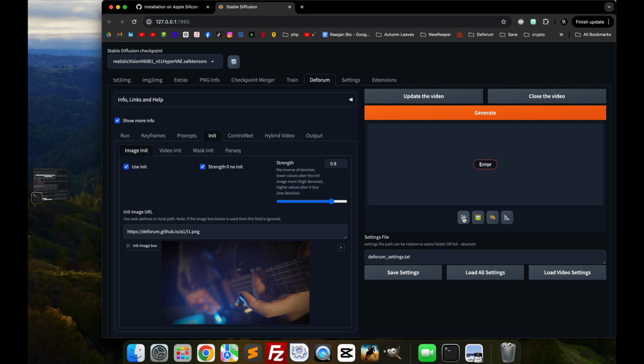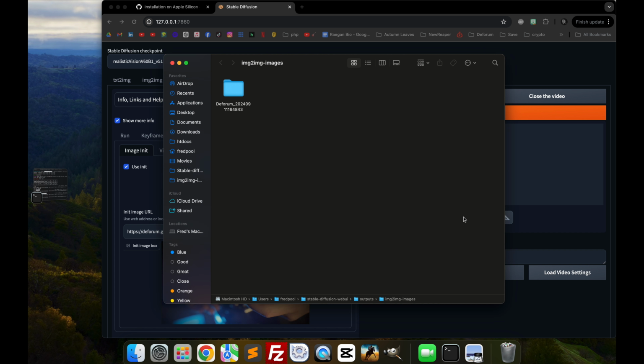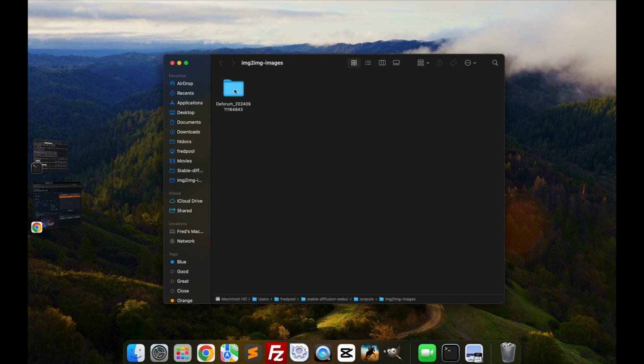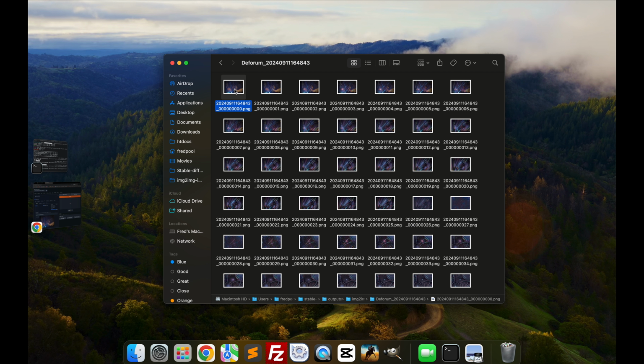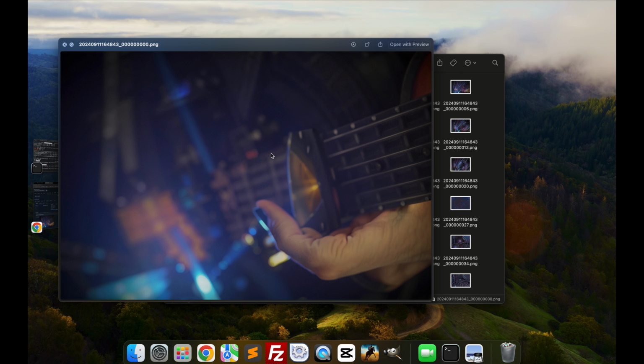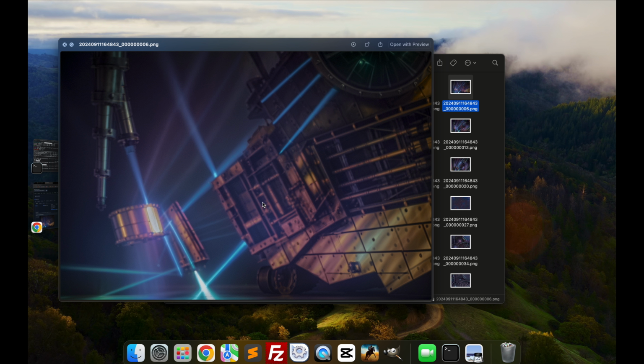If you click this folder here, it'll open up where those images are being stored. Give it a second. All right, so then double click this, and sure enough, I hit spacebar. You can see that's the original image, and then if I arrow key to the right, it's slowly morphing into a metal tank, heavy metal tank.